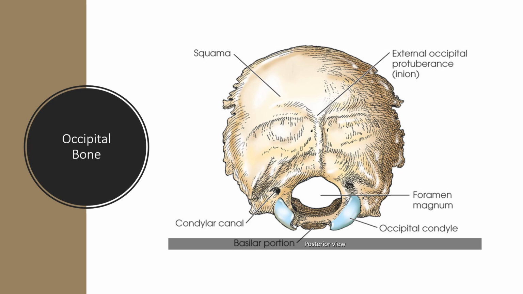Okay, and it is the occipital bone condyles and the lateral masses of C1. In order to turn your head side to side, the lateral masses of C1 are gliding back and forth on those occipital condyles. And that gives you your ability to shake your head no. Okay. The foramen magnum is where the spinal cord passes through, specifically the medulla oblongata passes through the foramen magnum.